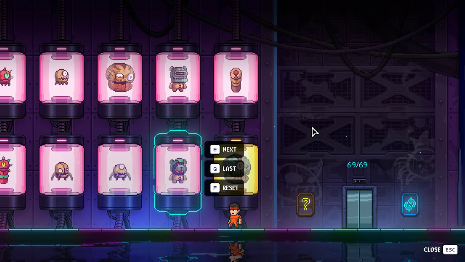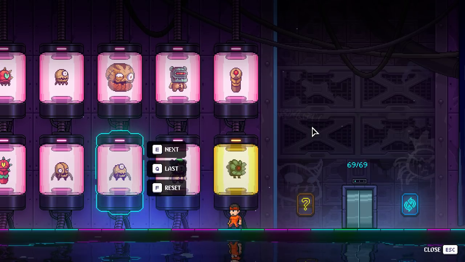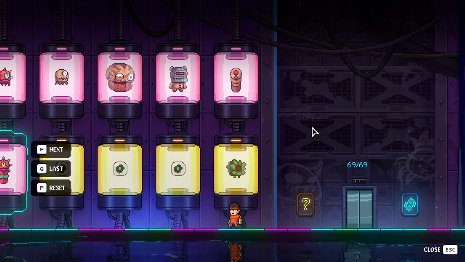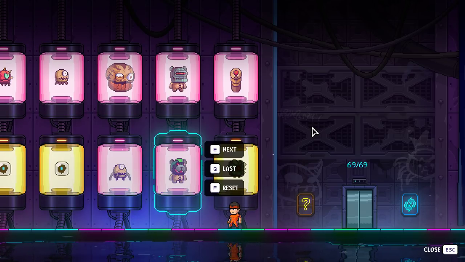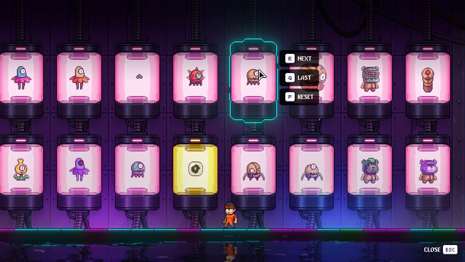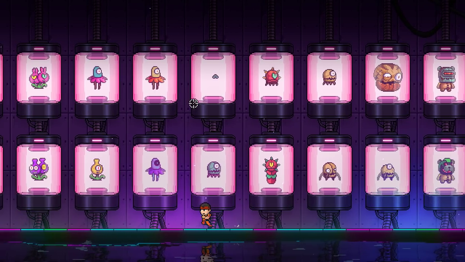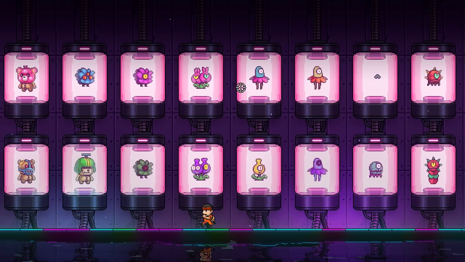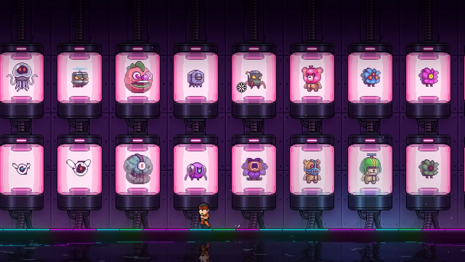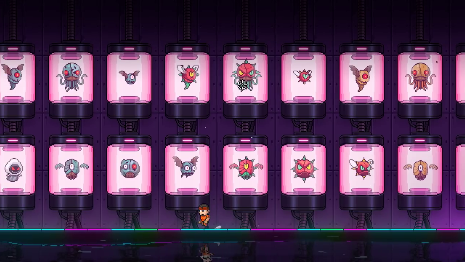What? What's happening? Wait, you can change what enemies show up? Is that what you're telling me? Is that true? Weird.